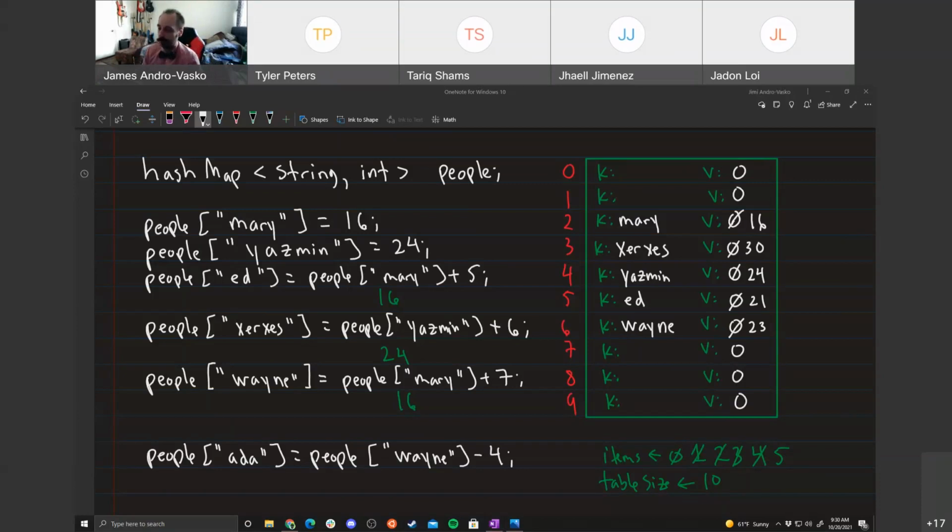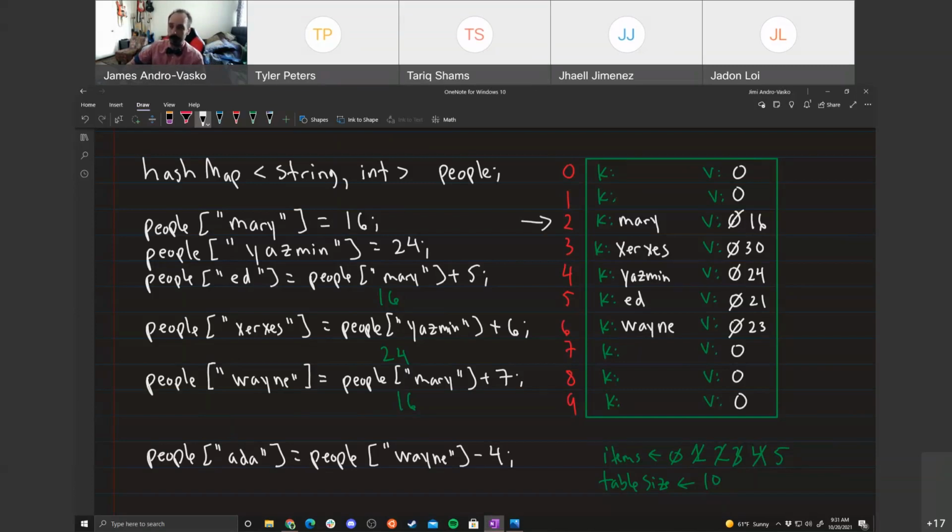So let's do this last example. First I have to look for Wayne in my table. It's going to be another tedious process, because we're passing the string Wayne. The first letter of Wayne is W, so we're going to use a hash function to map Wayne. W minus A is going to give us the value 22, modified by 10 gives us 2.